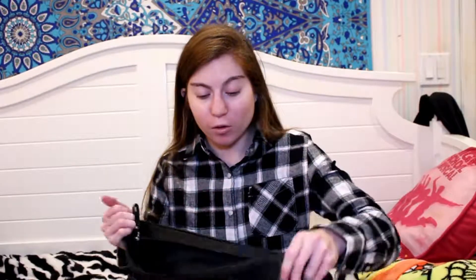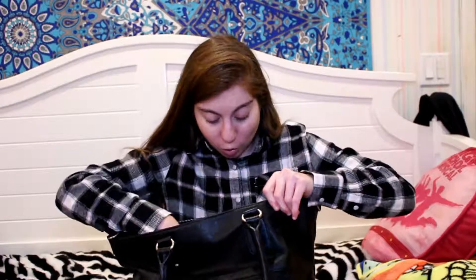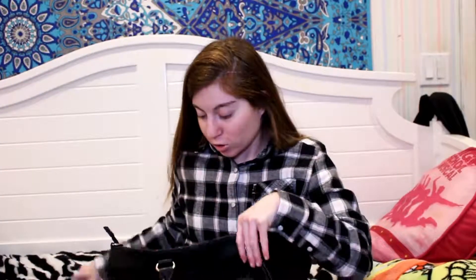Now we're going to open the main bag. I don't have really much in here because today was the first day and I didn't even buy my textbook yet. So we'll go through what I have: one notebook and folder, and another notebook and folder. Not that much interesting, but that's what's in here.